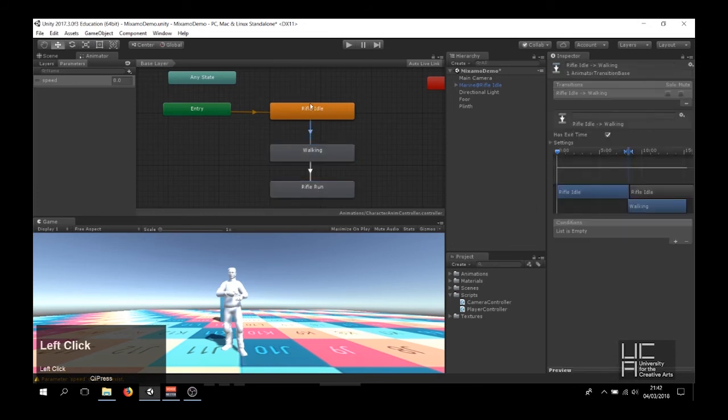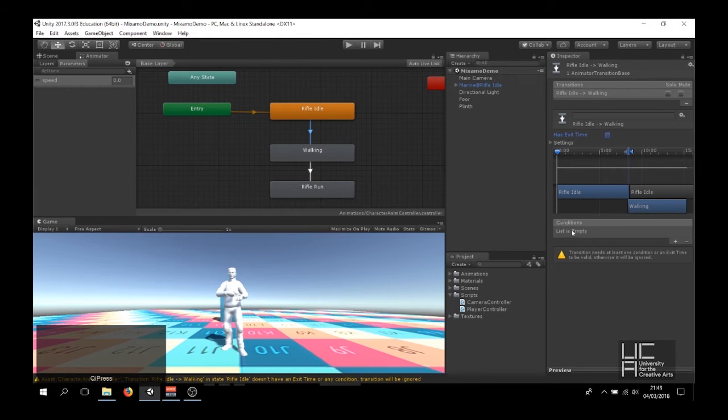So click the transition between idle and walking. We're going to untick exit time. What exit time does is when this animation, rifle idle, stops playing, it immediately transitions to walking. By unticking that, we say we only transition under a certain condition. And we define this condition down here.